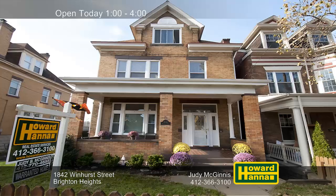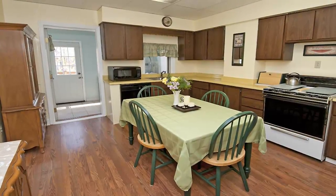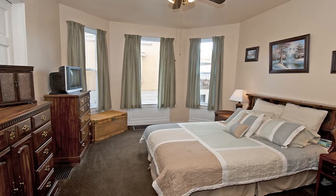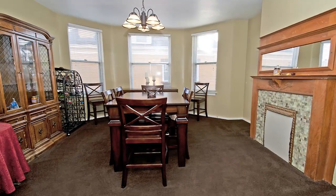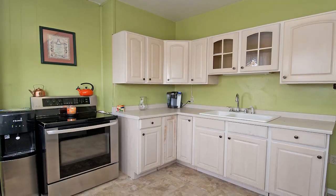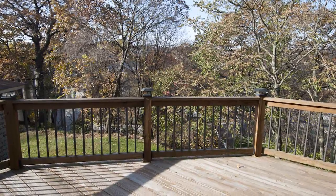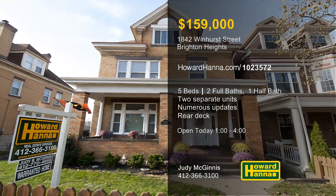This brick duplex in Brighton Heights is a historic home consisting of two units with separate entrances. The roof and electrical service are among the numerous updates, and ample storage is available in the oversized eat-in kitchen. The first floor unit has one bedroom, and four more can be found in the other unit on the second and third floors. The second unit also has its own living and dining rooms, a kitchen with a pantry, and one and a half baths. You can use it exclusively as a rental property or live in one unit and rent out the other. An enclosed sunroom transitions out to a rear deck, and you can park in a two-car garage. Close to the busway and downtown Pittsburgh, this home will be open with Judy McGinnis.